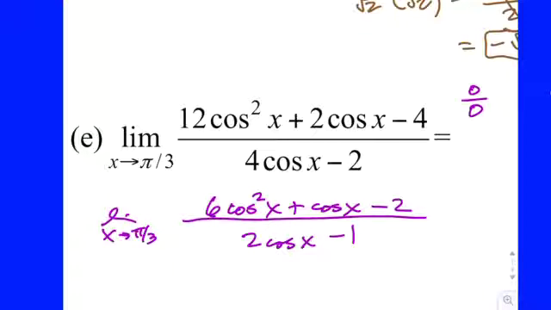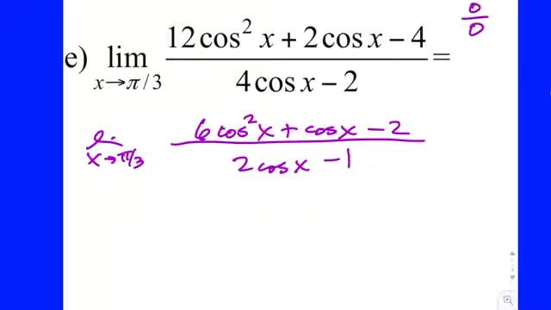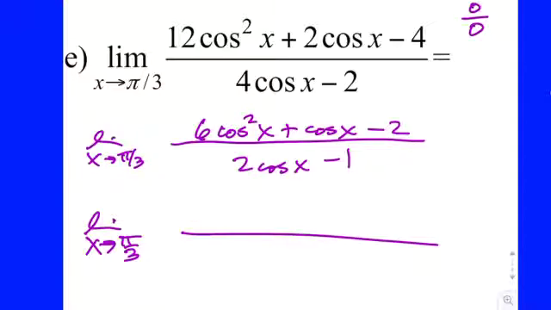Okay. And now we plug in again and we'll still get 0. So speaking of factoring, if you notice the top, it's something squared plus something plus a constant. Where else have we seen that? It's a trinomial quadratic, right? It's a quadratic trinomial, but instead of just x squared and x, it's cosine squared and cosine. Well, it's going to work the exact same way. So this is actually a Fado problem, a factor and divide out problem, but its functions are cosine. So let's see if we could factor the top into the product of 2 binomials.